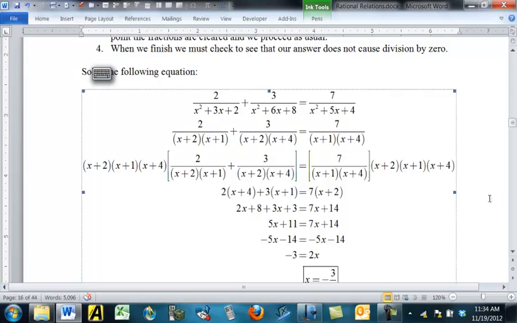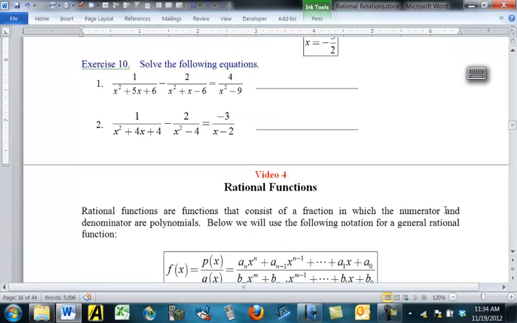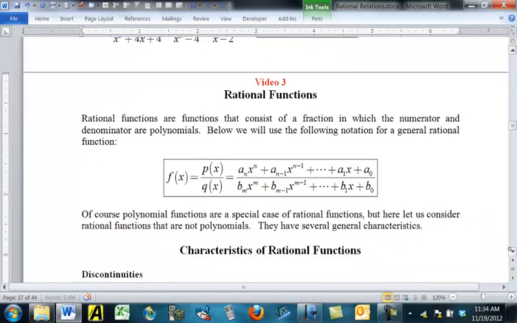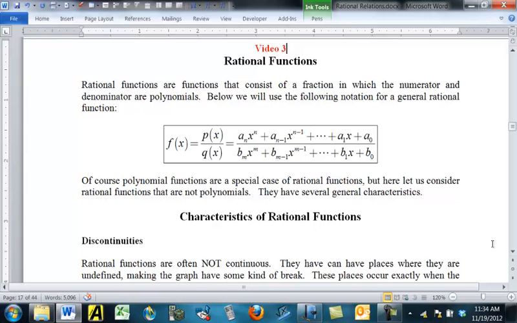Now, of course, that's the way to do it by hand. But you can also do it with a calculator: let the left side be y1 and the right side be y2 and see where those graphs intersect. Or get 0 on one side and then whatever you got left on the other side, let that be y1 and see where it crosses the x-axis. You can also do it that way if you have calculator technology. Okay, so we'll start there talking about rational functions. Now that we've reviewed rational expressions, we'll start talking about the college algebra material, which is rational functions, in our next video.